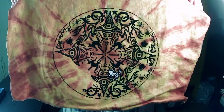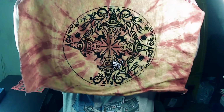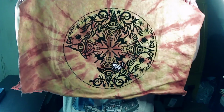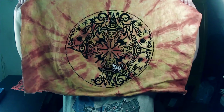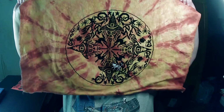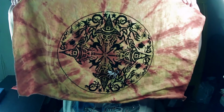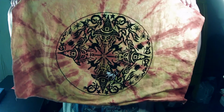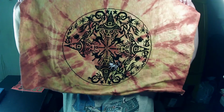But yeah, really happy. This thing is slowly but surely getting all the stitches done. You get a general sense of what the final pattern is really going to be. But if you do want to see the charted version that has all the beadwork in it as well, flip back to the majority of the episodes that I've done this month, because I've shown it in most of them.